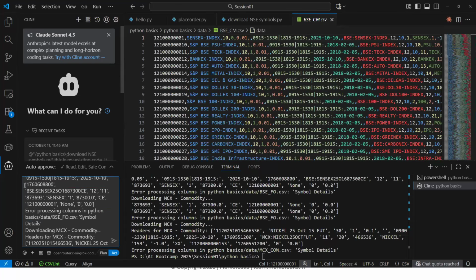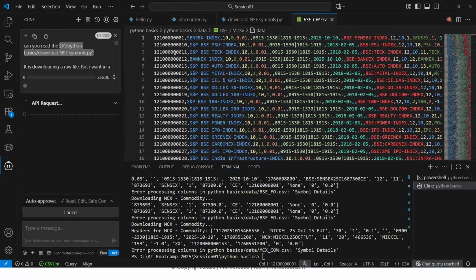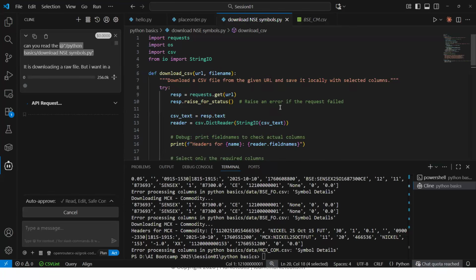So this is the current output. What is the current output error that I'm getting? Everything I'm communicating fresh, I'll send again. Probably now it should read the file and understand the context, what the file is trying to do, what modification it has to do, and then it'll do the remodification.